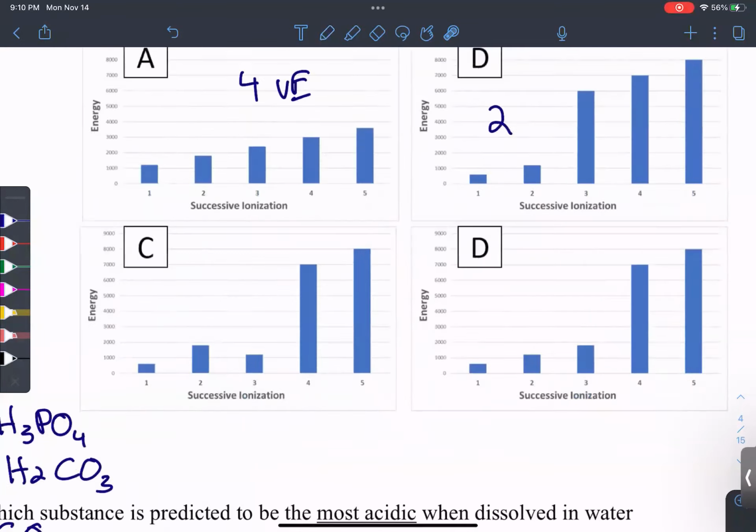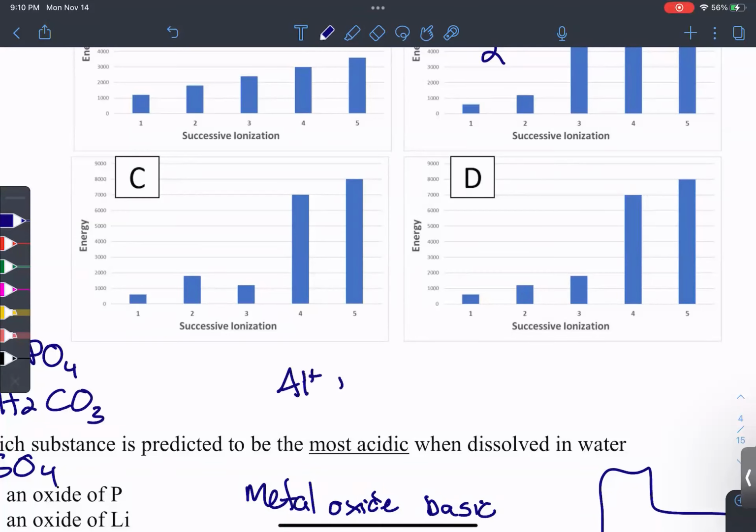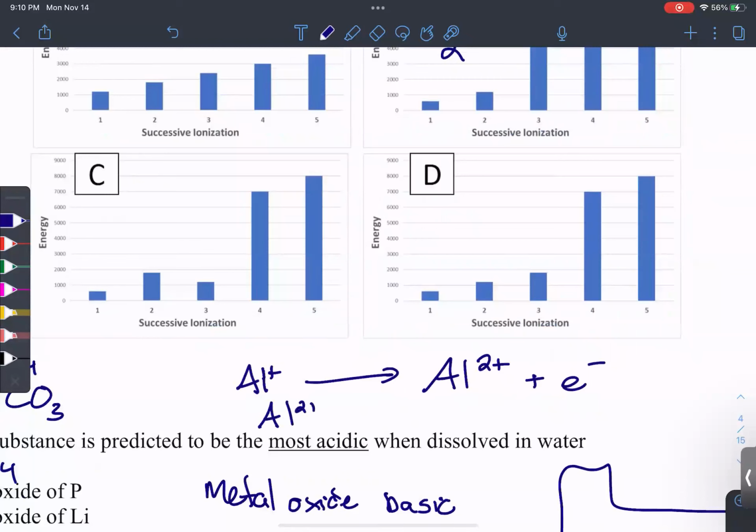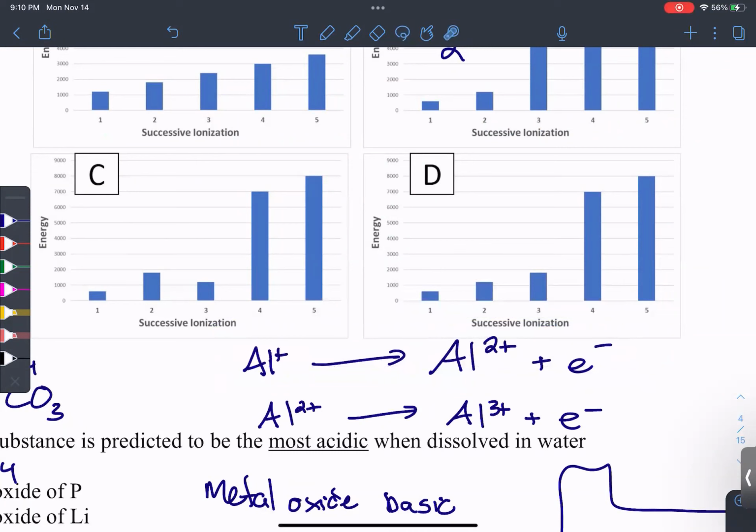So what this graph is trying to say is that the second ionization energy of aluminum, this reaction, Al to Al2+ plus an electron, is harder than this reaction, Al2+ to Al3+ plus an electron. So let's think about this. We're trying to remove an electron from something that's already positively charged. Is it easier or harder to remove an electron from something that's highly positive? It's going to be hard because it's already positively charged, so there's more attraction. So this third energy needs to be larger. The detail here is that in successive ionization energies, it always gets harder to remove more electrons because the charge is changing.